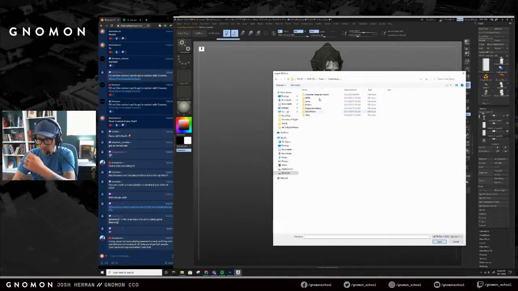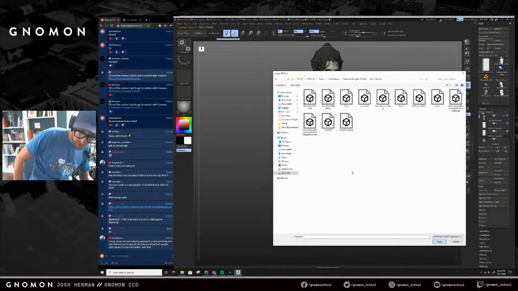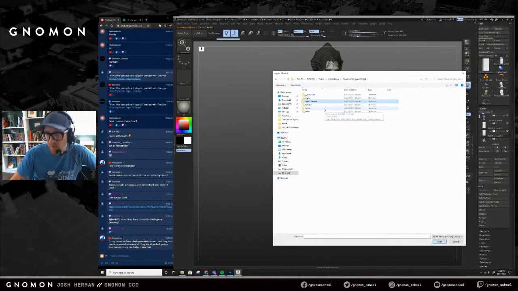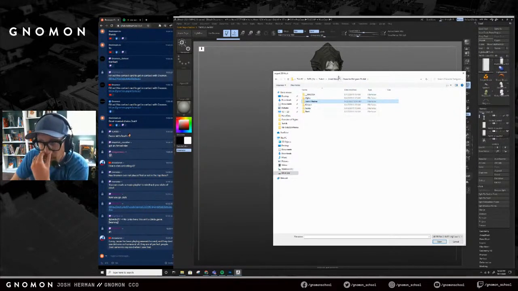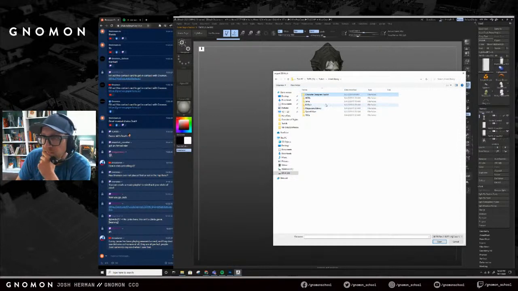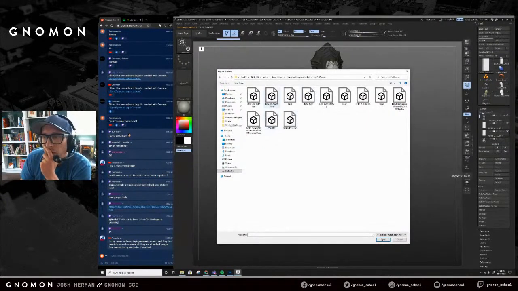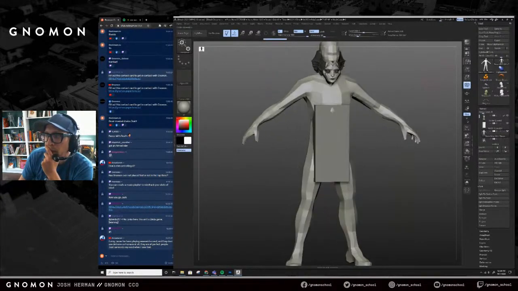This is my characters designer toolkit. You guys don't always see this. These are a lot of the base meshes that I use. Base man with shoes is often one that you'll have seen me use. Base man with shoes. Yeah. Oh, whoa, that's weird looking.